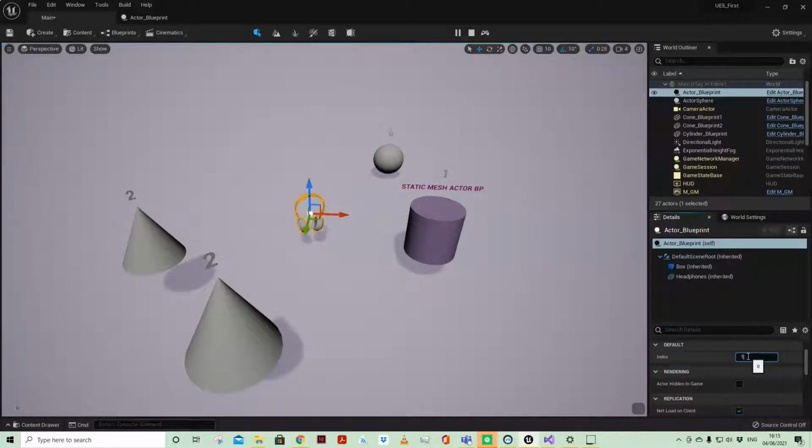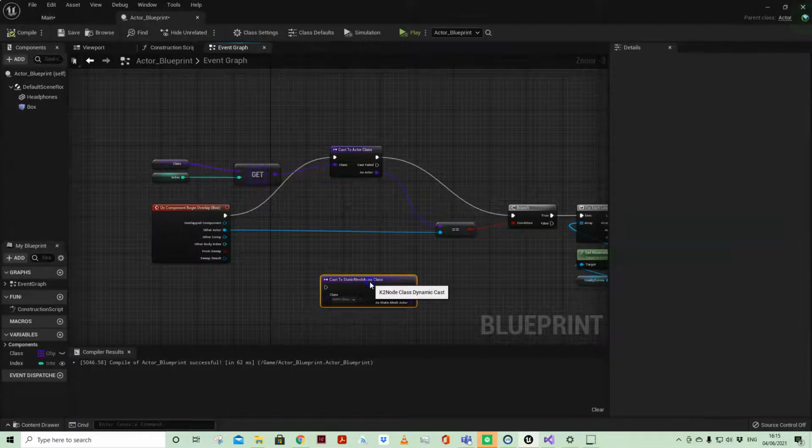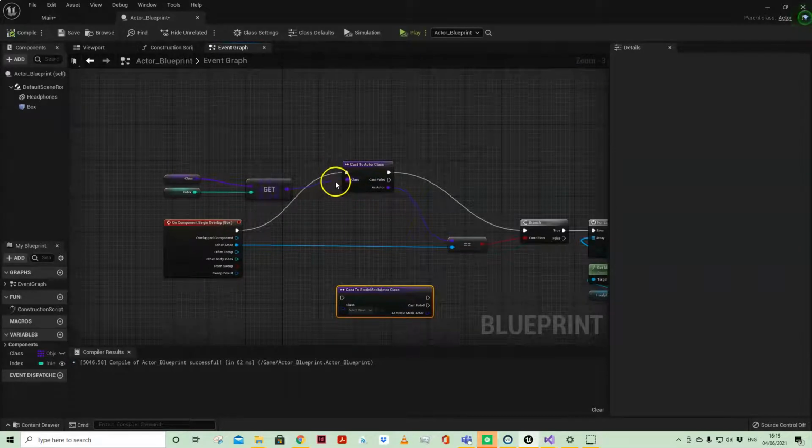But if in my gameplay something changes, I've got a power up and now I can pick up object 1, then I can do that. Or all instances of object 2. So using the actor class, I can now also access the subclass of static mesh actor class. So we're dealing with actor. There are of course a whole host.